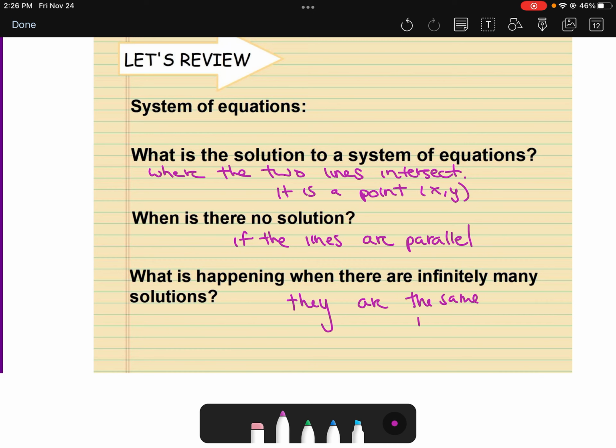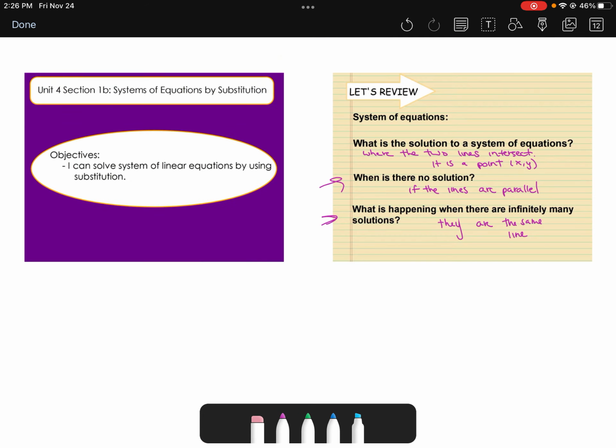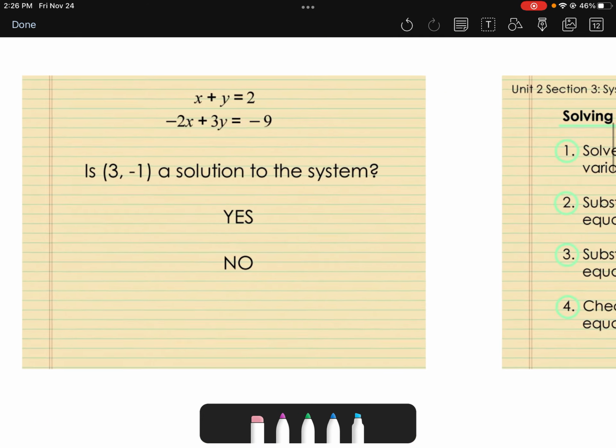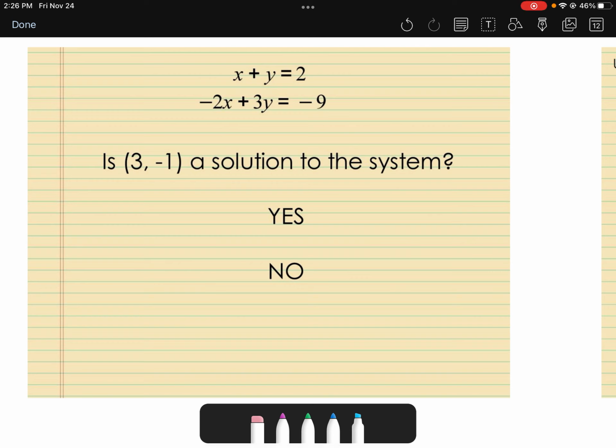We did not explore those two when we were graphing, but we will see what it looks like here. Those will be the last questions we do. Okay, so here's a great question. I know there's something similar on your quiz to this one, so let's see how we would do that.